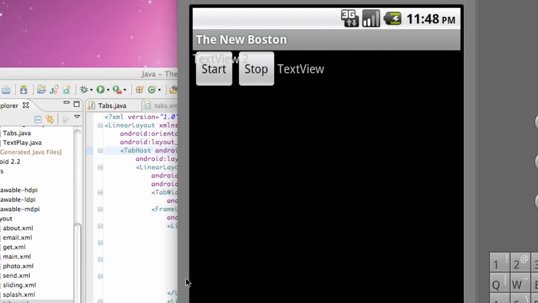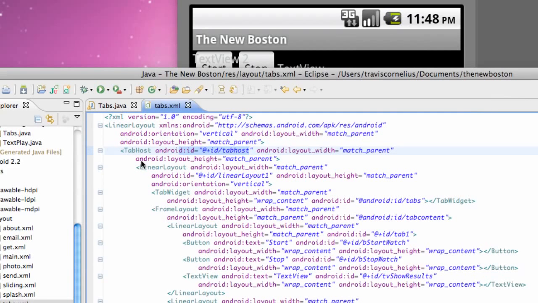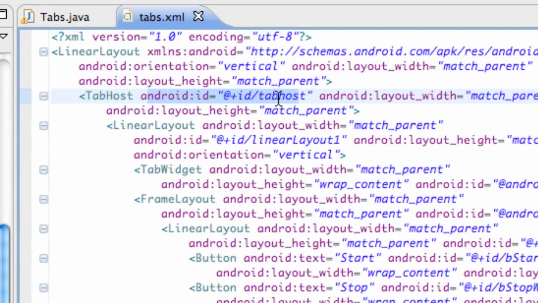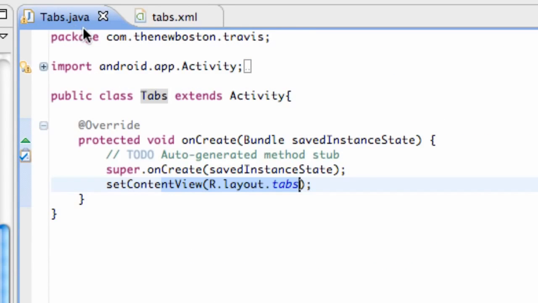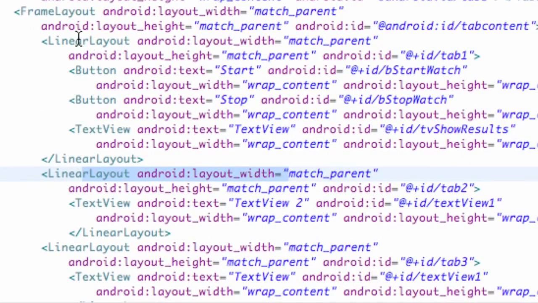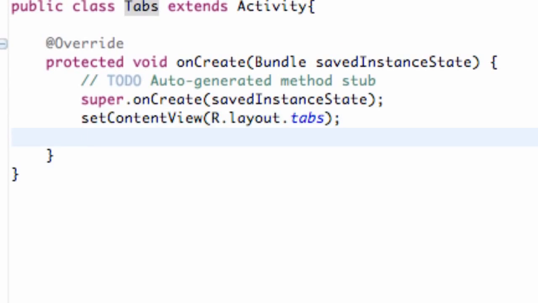What we're going to do in this tutorial is basically get rid of this garbage right here and set up our application to actually be running properly. Just to highlight, we're going to use the TabHost, which we gave the ID @+id/tabhost. That's the most important one we're going to refer to, as well as the specific layouts within our frame layout. We have those IDs as tab1, tab2, and tab3. That's an important thing to remember, what those references are in Java. But let's just get started.